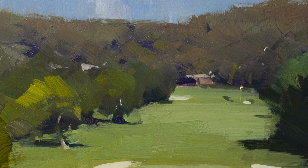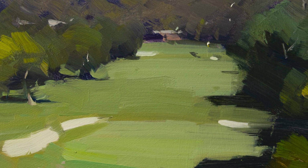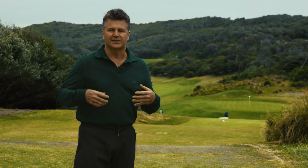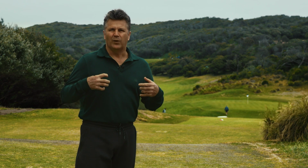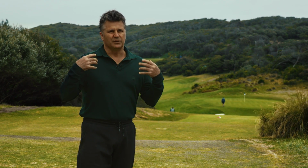Well, that was a fun painting for me. It really got the adrenaline going. It was an exciting little scene actually in the end. As it started to develop, I could see the potential, and that's painting at its best. When you get those good darks in, get good depth, lovely shapes, it was just perfect.